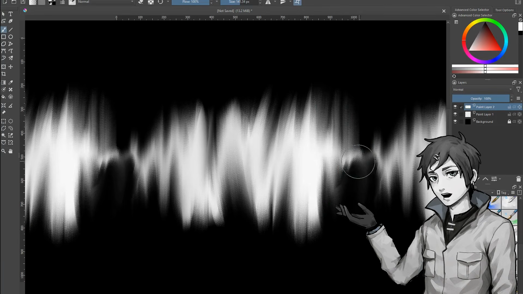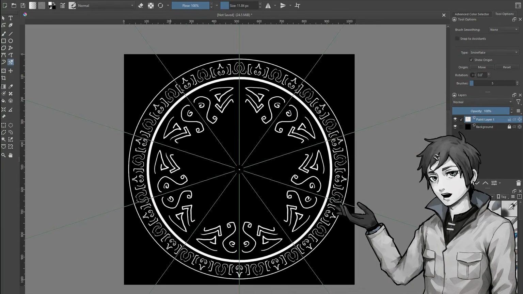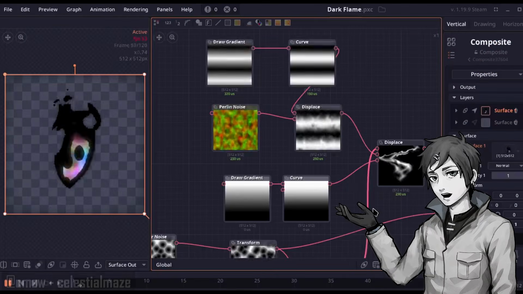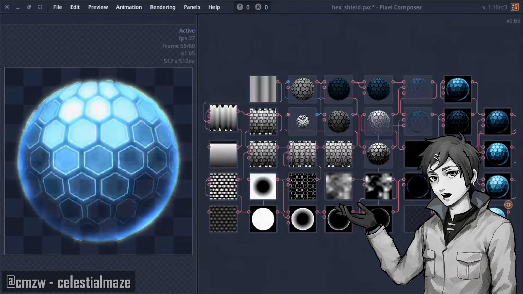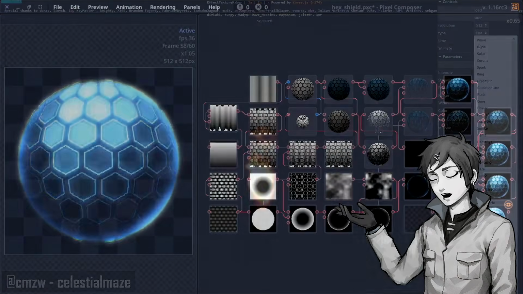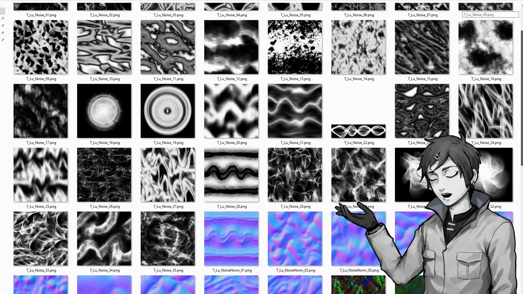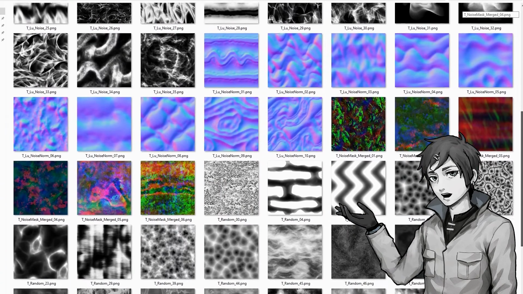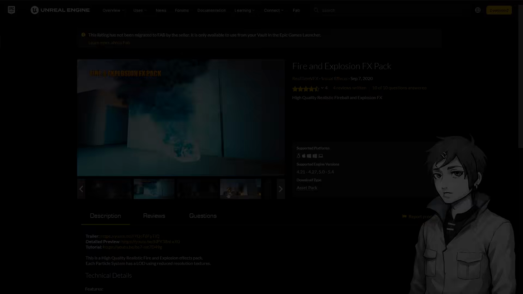So in this video, I have decided to focus mainly on how I create textures using Krita. And then I will also give you a quick look at some of the more advanced tools I use to push things further. But before we dive in, first I want to show you where you can find tons of free textures and resources online. That way you don't have to create everything from scratch.